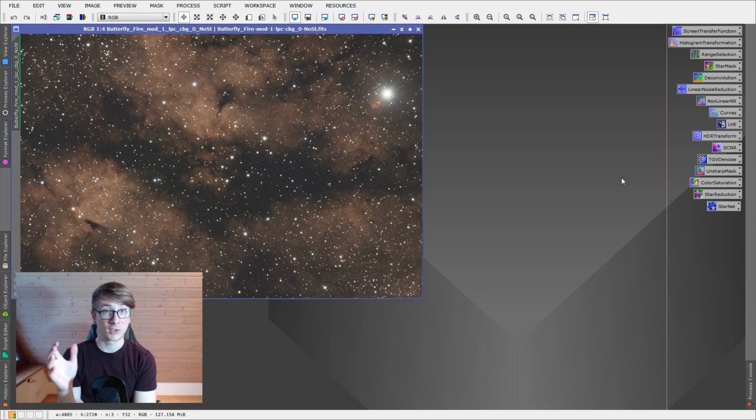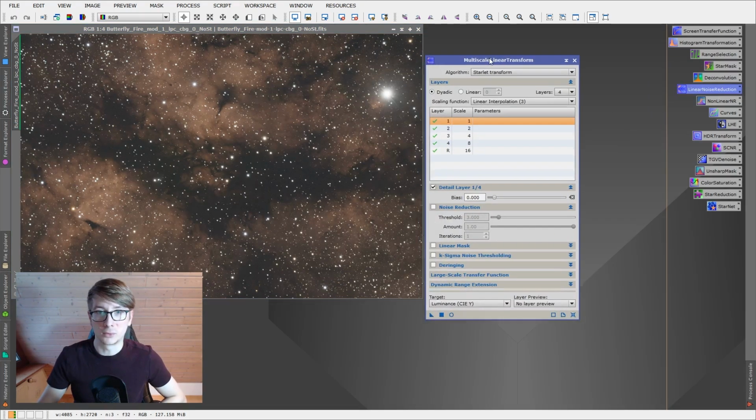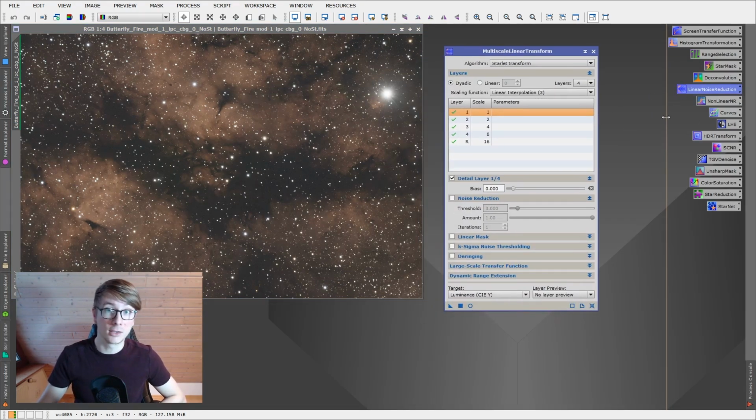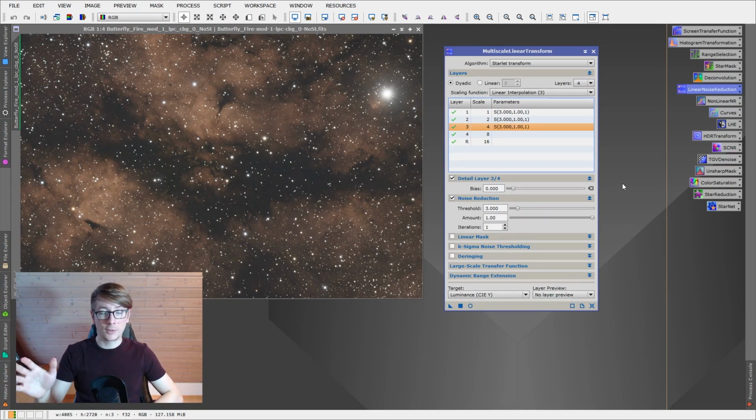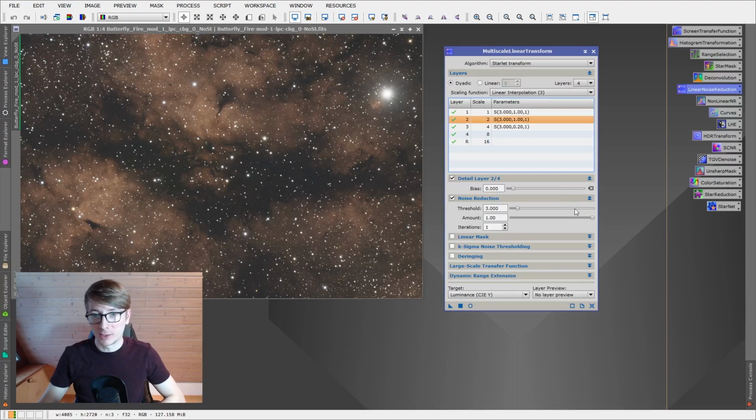The first thing I always do is a very slight noise reduction with the linear noise reduction tool. Well, I called it linear noise reduction. It's the multiscale linear transform tool. I will click a few buttons. I will rush through some of these examples because I already shared them in most of my PixInsight videos. If you want to check that out, I have a lengthy playlist of PixInsight beginner tutorials. And just get a slight noise reduction on the first three wavelets.